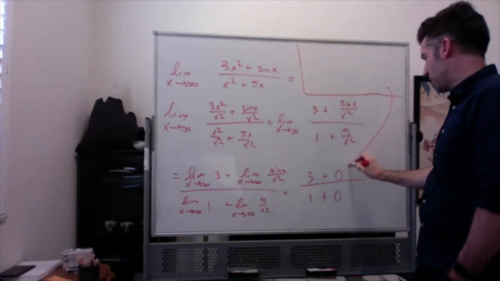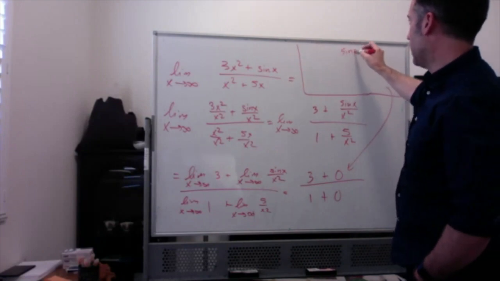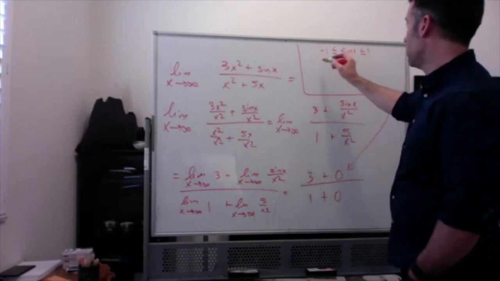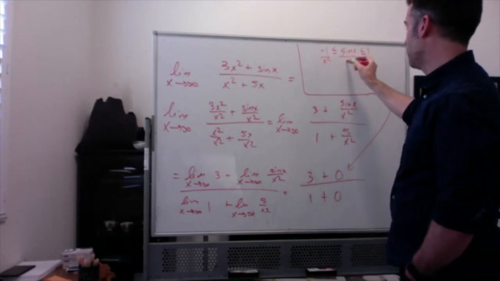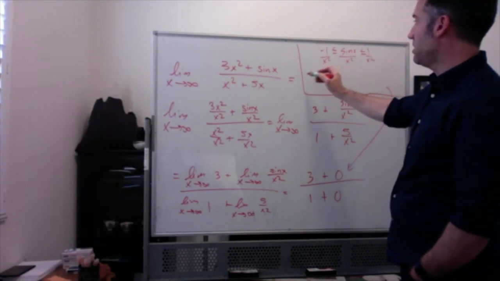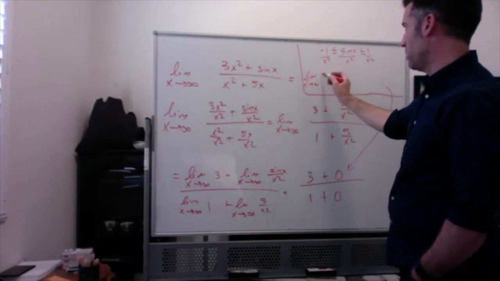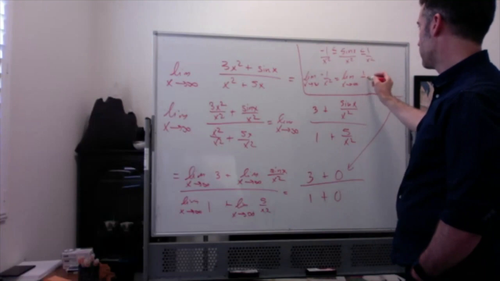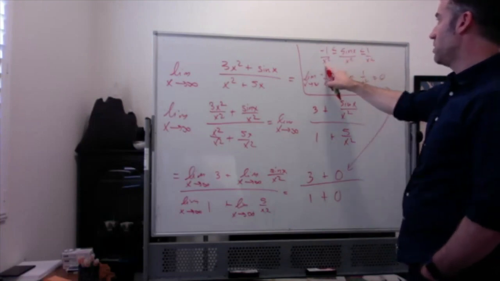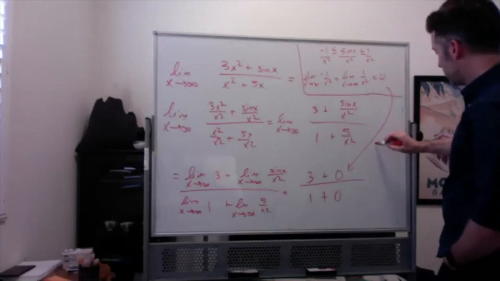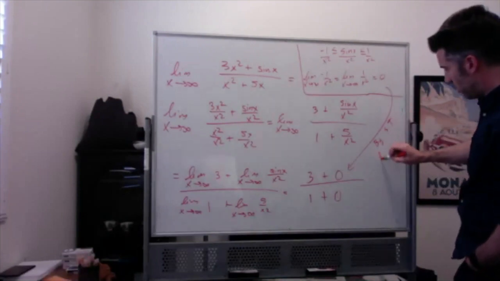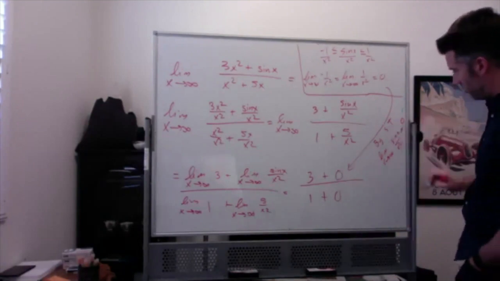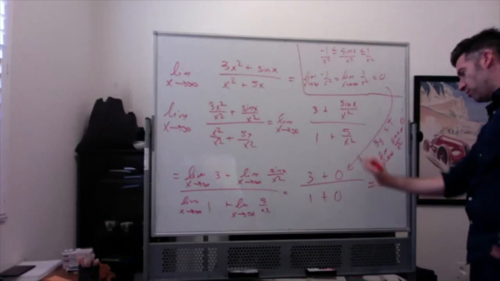So I would say that this is 0, but I would actually show some work up here. Say, this is 0 because sine x is less than or equal to 1 and bigger than or equal to negative 1. Divide everything by x squared. Then the limit of this is 0 as x goes to infinity, and the limit of this is 0 as x goes to infinity. Since both those limits are 0, the limit of that is also 0. So by the squeeze theorem, the limit as x goes to infinity of sine x over x squared is 0, which is how we get the 0 overall.